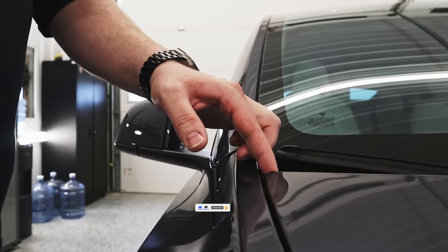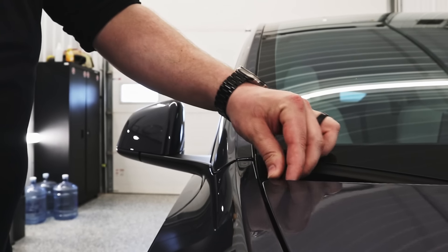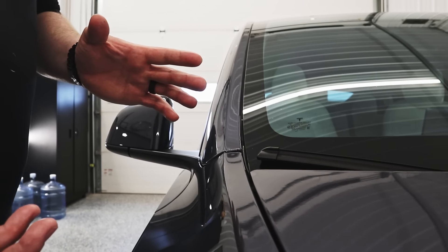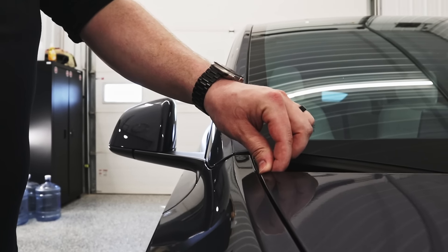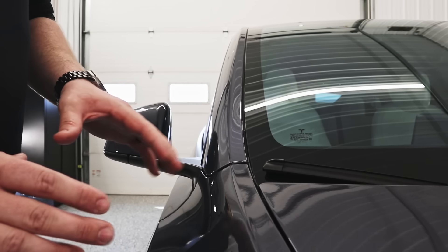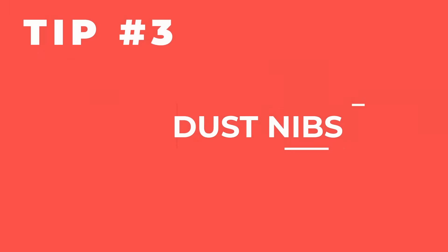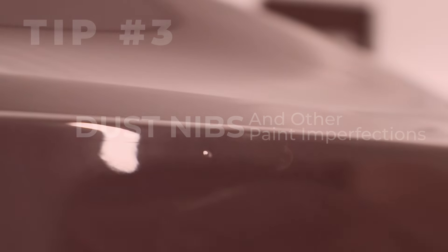They need to know that there is a live edge here. There is good coverage here but it's not perfect and it's not all the way around. The reason being, if you've done any kind of paint protection film or vinyl wrapping in the past, you know that sharp corners like this are very hard to properly wrap. So when the customer comes to pick it up, we go over it with them, show them all their edges where they need to be mindful of, and all the areas that are unprotected.